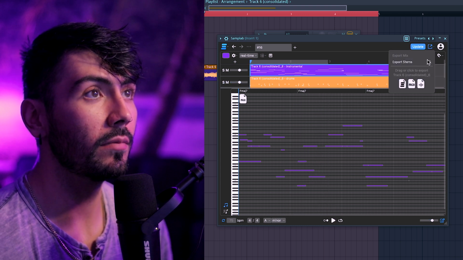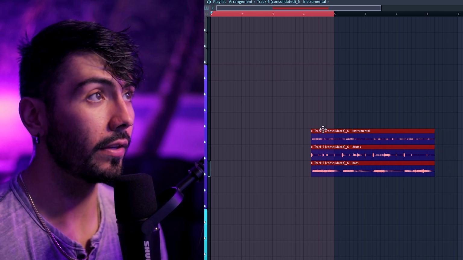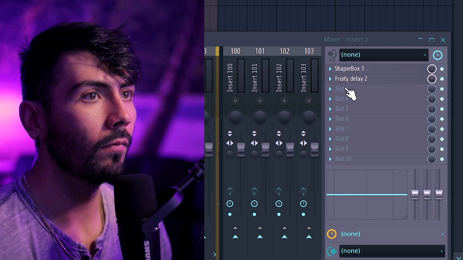Great, export stems. And once again, yes, it's not going to be perfect, but now we've got all of these stemmed out over here in these 3 audio files right there. All right, now we can go and change that up a little bit more. We're still getting a few different gaps over there, so let's go and add some delay and reverb.